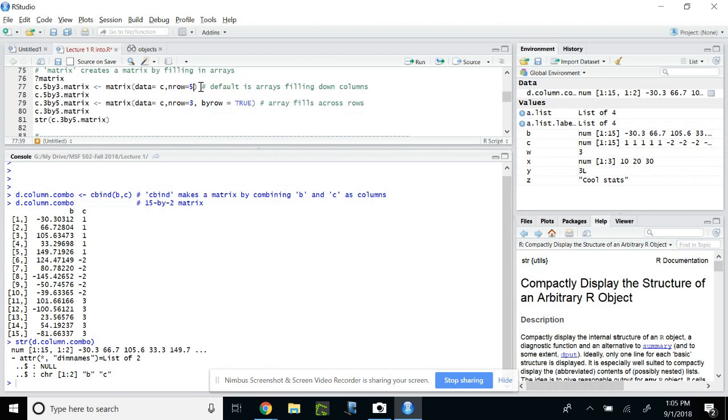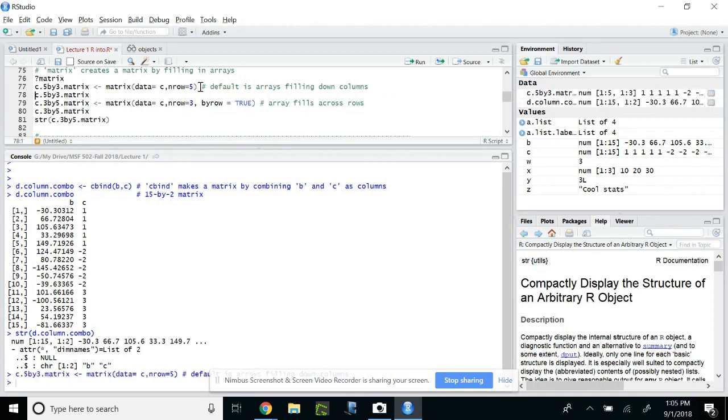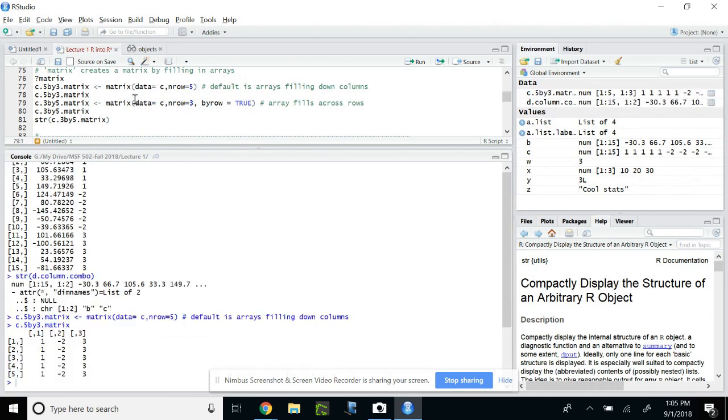So if I hit this, what I have is 5 rows, and by default the values of the C array will be filled down the columns first. So we get the 1, 1, 1, 1 going down, the 2 going down, and the 3 going down.